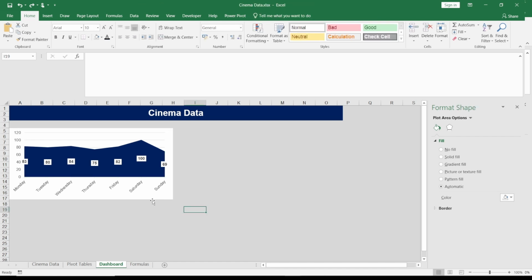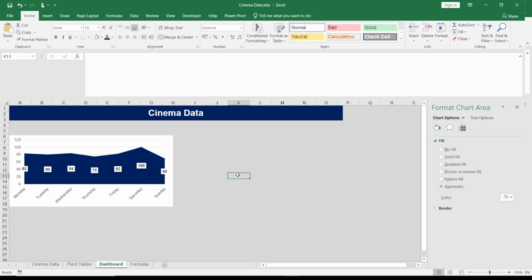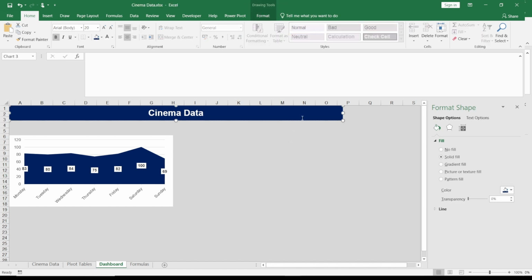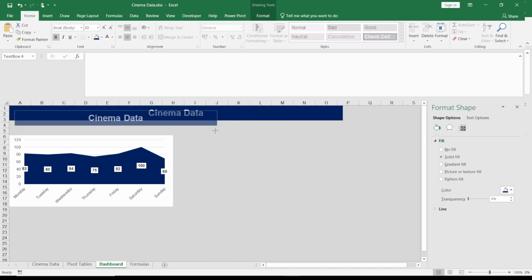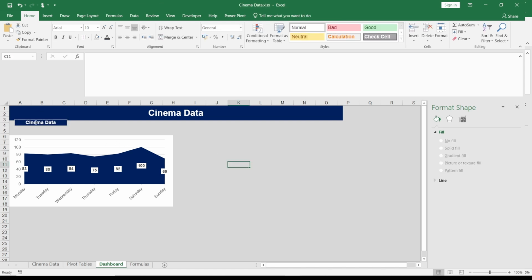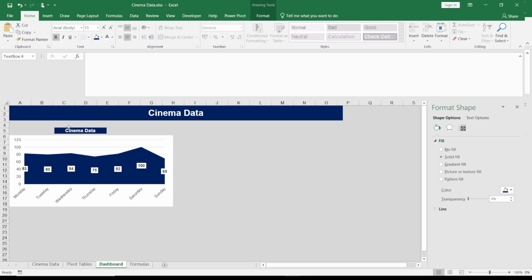So having gotten this, I want to add the title. So you remember I removed the title from my chart. So I'm going to do that by basically copying this one here and modifying it, making it very, very small. So what's the name of this chart again? And I can just bring it in here.